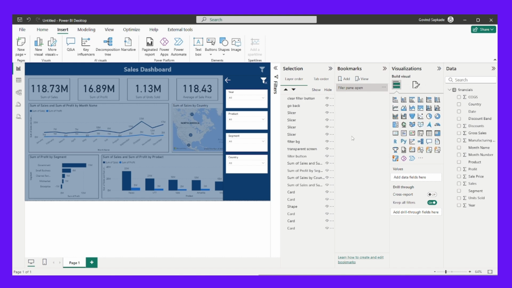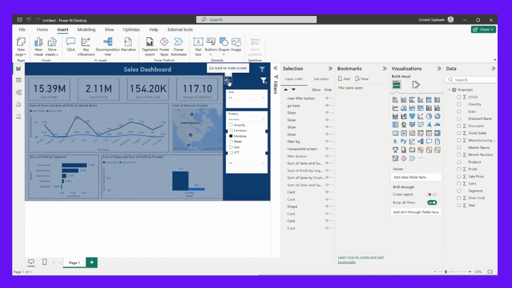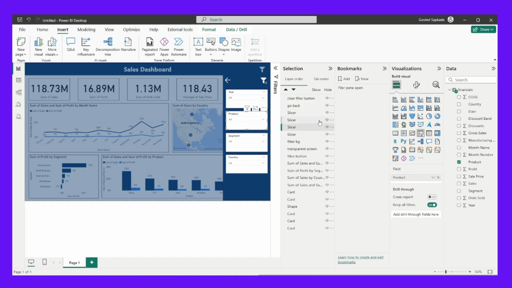That's it. Now I want that if the user selects any data point and goes back to the main screen, this particular slicer should be in the selection, right? So for that, what I will do, I will just hide all the things that I have added for creating a filter pane.